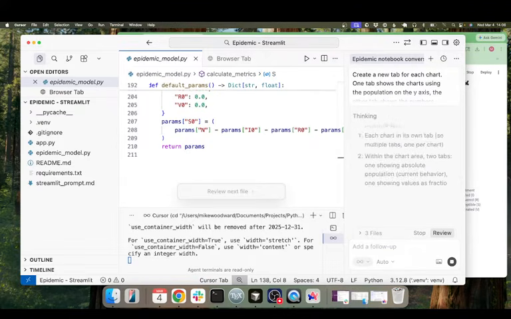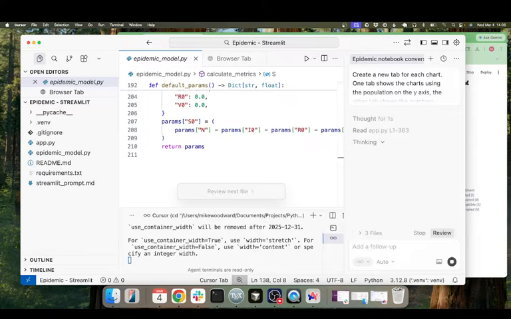Now what it's going to do is look at it, think about what I've said, try to understand my English, correct any obvious spelling mistakes, and try to understand what it is that I want to do. It already noted that the R number, which is already a fraction, is not impacted by this change that I want to make, but this change does affect other charts as well.